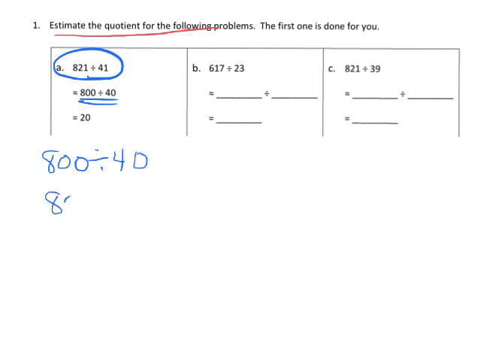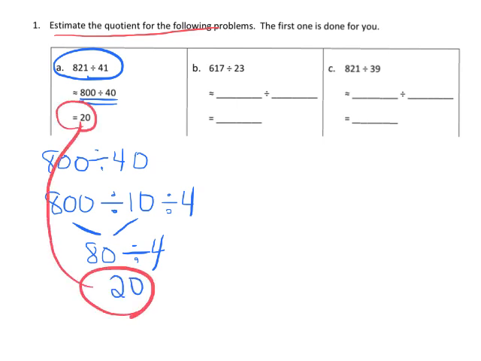First, I'm going to take that 800, and I'm going to divide by 10, then I'm going to divide by 4. So 800 divided by 10, from all of our previous work we've learned, is 80. 80, and then 80 divided by 4 is 20. That's how we get 20. Students might not be able to go from 800 divided by 40 to 20 all in one step. Feel free to let them do it in two steps. So let's practice that.